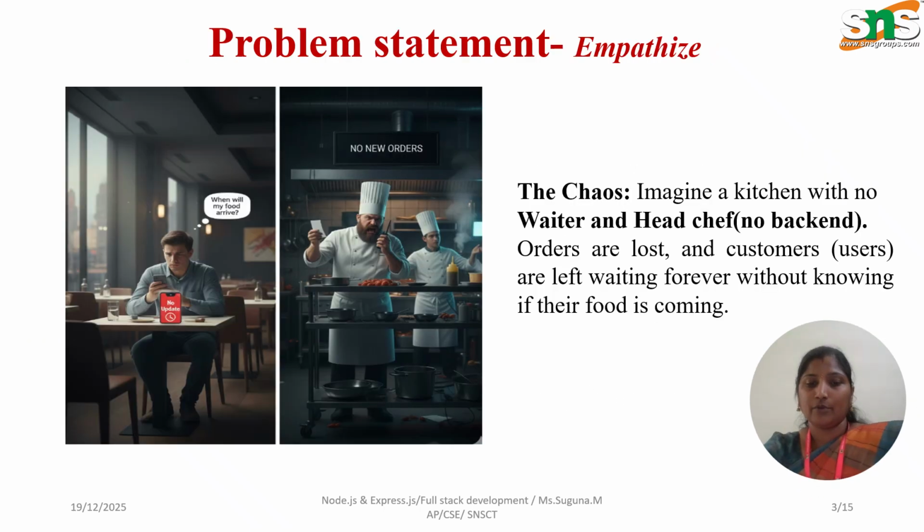So let me define a problem statement for empathizing. Now imagine a kitchen without a waiter and without a head chef. What happens? Orders will be lost. Customers wait endlessly. No one knows what's happening. This is exactly what happens when there is no backend. Users click buttons, submit forms and send requests, but no one receives them, no one processes them, no one sends a response back. This creates chaos and a very poor user experience.